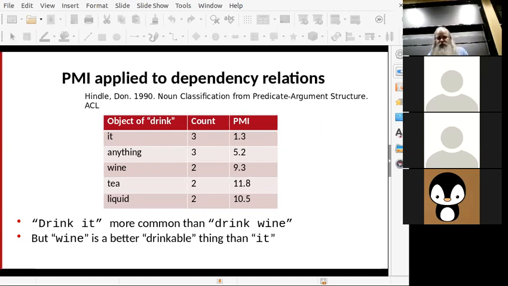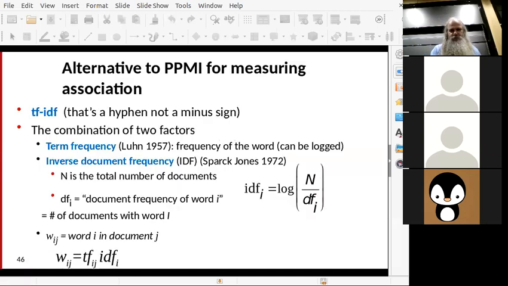PMI, and what we end up with is, instead of just having the words that are in context, in fact, we usually will end up with, what types of arguments does the verb take? And that's a pretty strong indicator of the type of word. So what's the most likely word that we have with drink? If we were just looking at word occurrence, we might find that it is the one, but it's not a very good one, even though that might be much more common than getting a word like wine, which would be a better exemplar, if you like, of the sort of object that goes with drink.